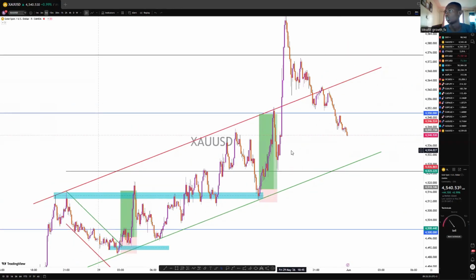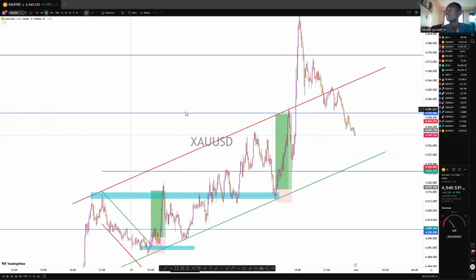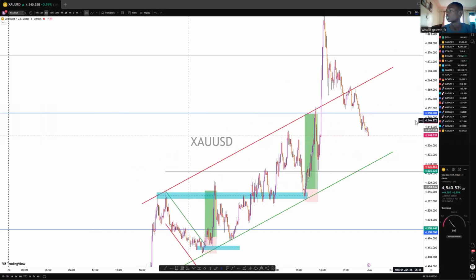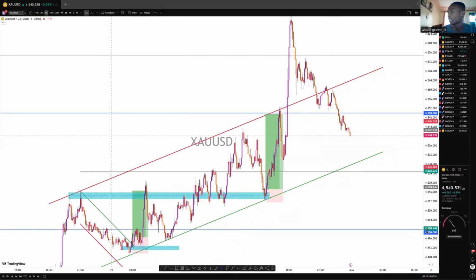Now it's very important that you follow these psychological levels and the narrative, the story behind. Is it collecting or is it impulsive? The major ones to focus on are these major psychological levels where the market will carry 500 pips, but not like 250. The half lines that we have marked here, from 4500 to 4525, that is 125. So if the market goes directly to the half of 500 pips, that means if the market breaks that zone it will act as a continuation.